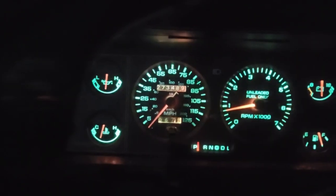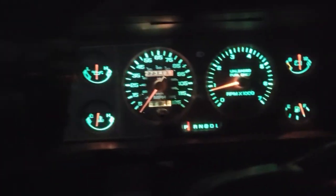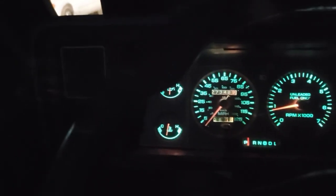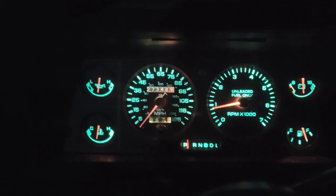Well, made her home. It was fine. Well, actually, I hit a bump in the road and it flickered twice. Other than that, it was fine. So I gotta look at this fuse panel and actually look over all the fuses and see what we got going on there. I popped the panel open. I didn't see any flames or anything, but I'll have to look at all the fuses, probably replace them all. Actually, I probably won't replace them all, but we'll at least get a good look at them, see how they all look. But yeah, made it home, she's running good.